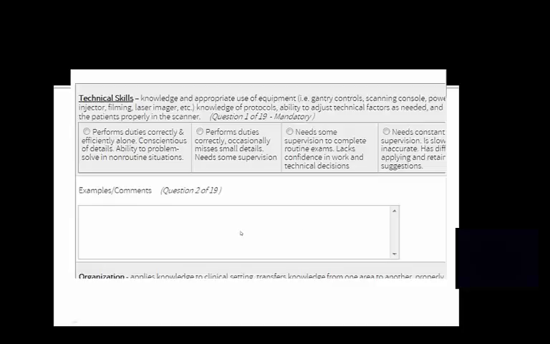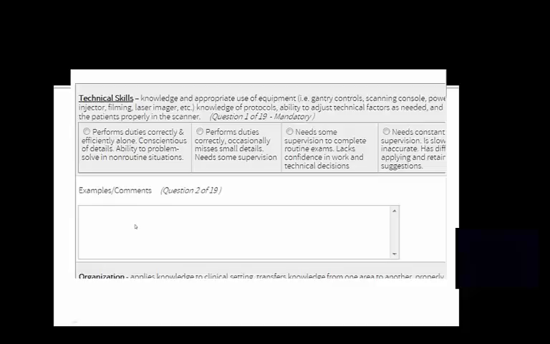This is also open, for example, if a student were to receive the very lowest score, we want to know why. What happened that caused you to give this student such a low score? So you can go ahead and type in here exactly what the problem is, exactly what you thought happened, and not have to rely on this information here to explain it all. When you are filling out an evaluation, choosing one of these 4 buttons is mandatory for every question. However, the examples and comments are not. They're there for you to use if you feel you need them.